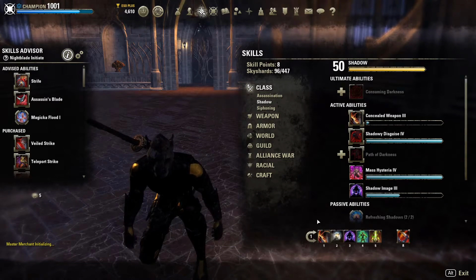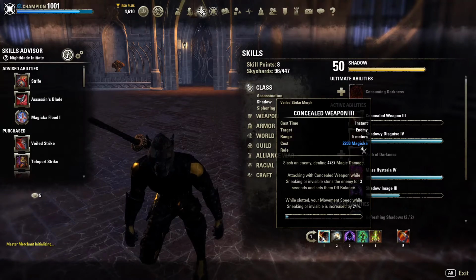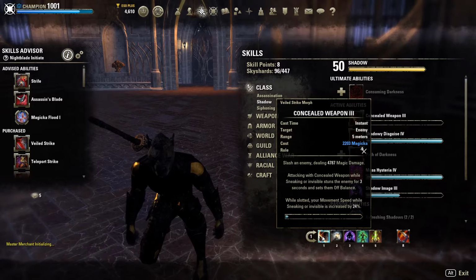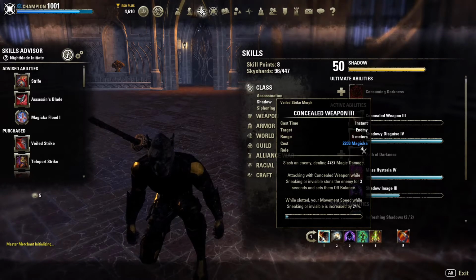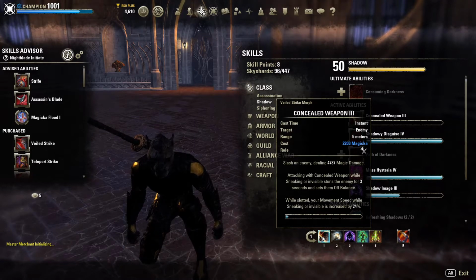So looking on my back bar, I have Veiled Strike right now. It's the Magicamorph, and I literally only have this on my bar for the while slotted, your movement speed while sneaking or invisible is increased by 24%. I think that goes up 25%.